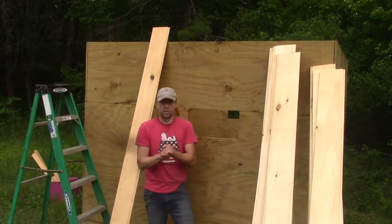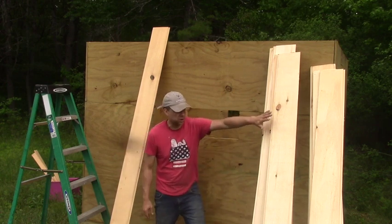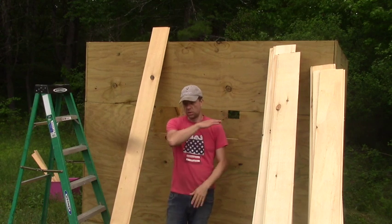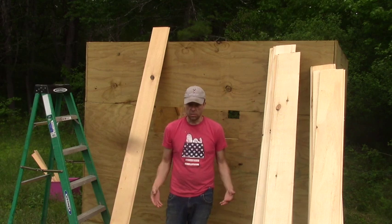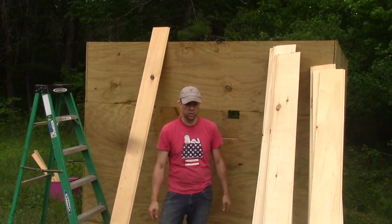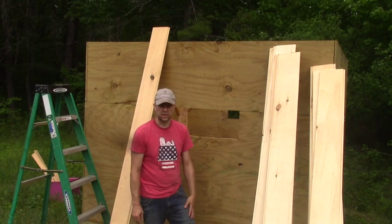Okay, so now we're gonna start building the roof. And then after that, we'll do the windows. So here we have our shiplap six inch pine boards. They're 8 foot and they're just gonna go right across the top. And then we'll kind of secure the perimeter from the pilot holes on the inside that we placed when we built our walls. So I'll show you that in just a second.